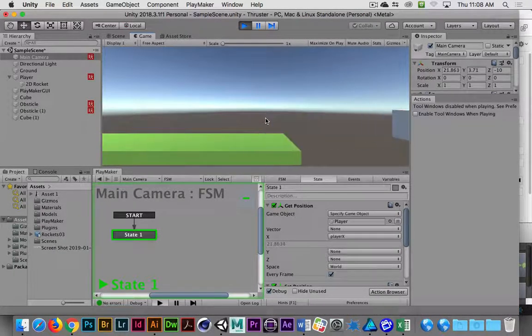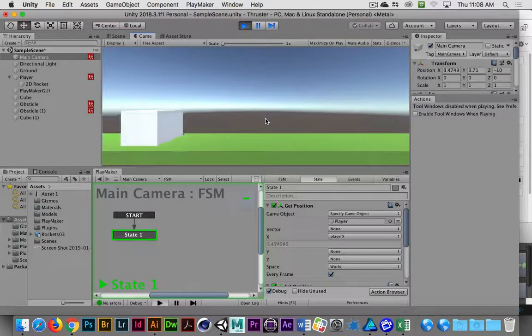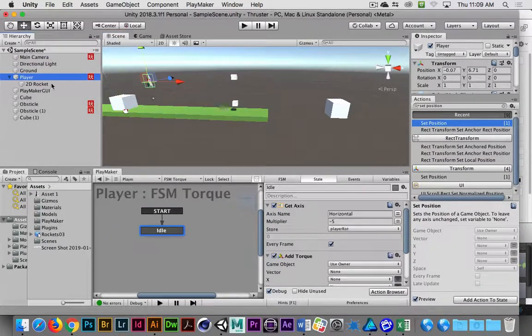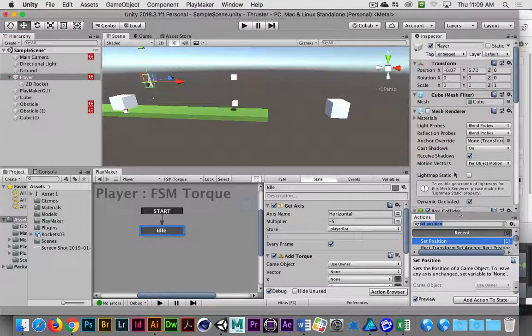That was interesting. My player flew straight at my camera. Can anyone give me a suggestion about how I might constrain the player from moving back and forth in Z space? Yes? Maybe turn off their ability to move in the Z axis. And how would I do that? Where would I find that? I like where you're going with it, so I'm going to go to the player. Maybe create a global variable that turns off their ability.